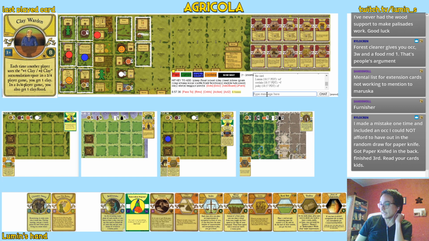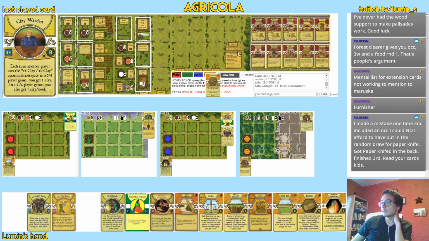Yeah, Pain taking 4 clay does activate the Clay Warden for a clay food. To reread the exact space. Yeah, okay, it's just a clay food on that space. It doesn't matter for the 1 clay space. I assume Pain takes 3 wood here, in which case I read stone food.